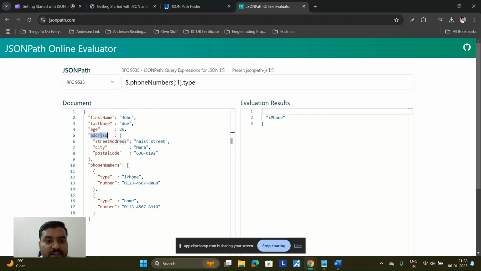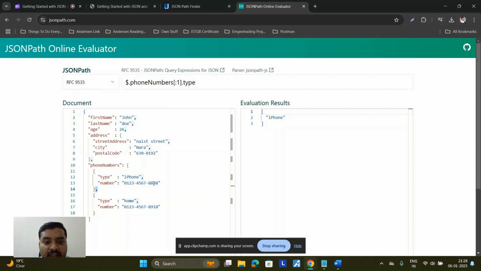And for address, this is another JSON object. Under this we are using street address, city, postal code. In phone numbers we are using the array concept. This is one set of data, and if we are using another set of data, we have to use a comma to separate one from another.